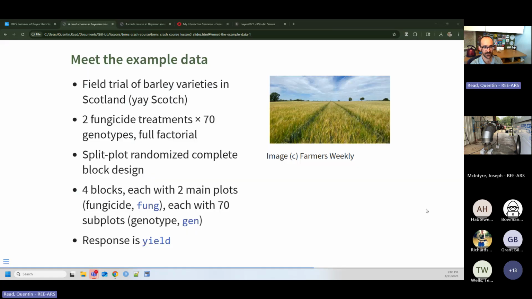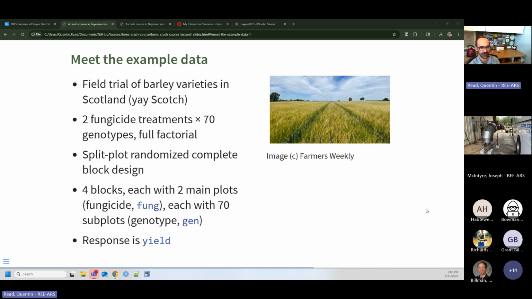Okay, so this is the slide just to remind you what the example data set is. Again, it was a field trial of barley being grown in Scotland, and it was a trial of dozens of genotypes, and each genotype was planted with and without fungicide, as a split plot, with fungicide being randomized at a larger level than individual little plots for the genotypes.